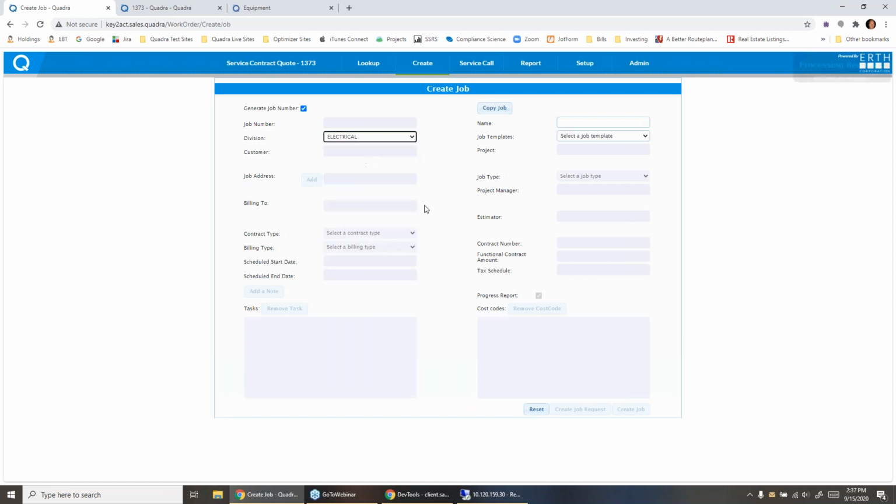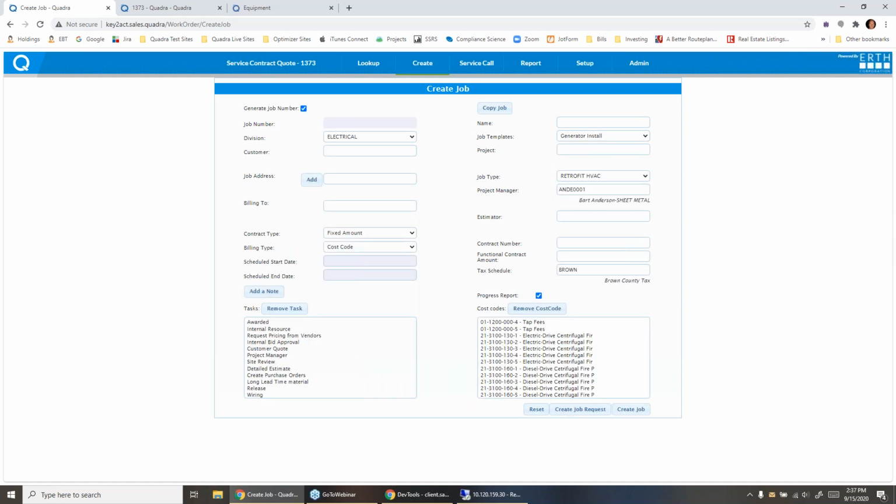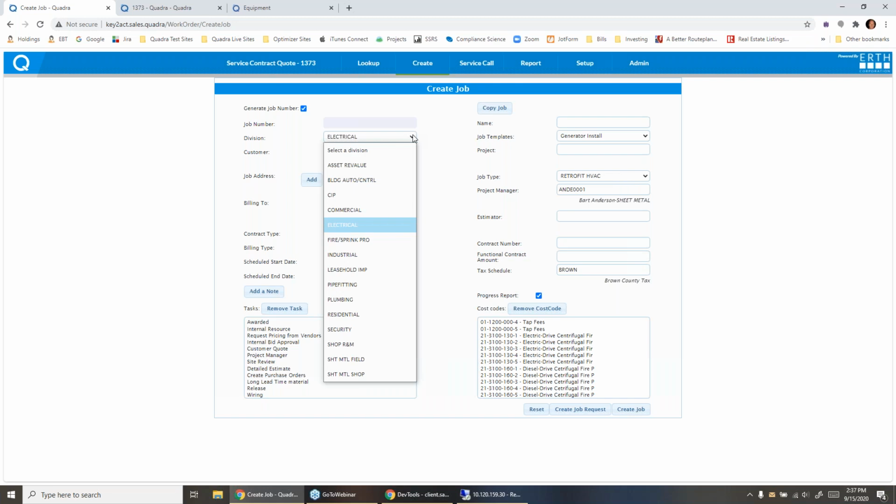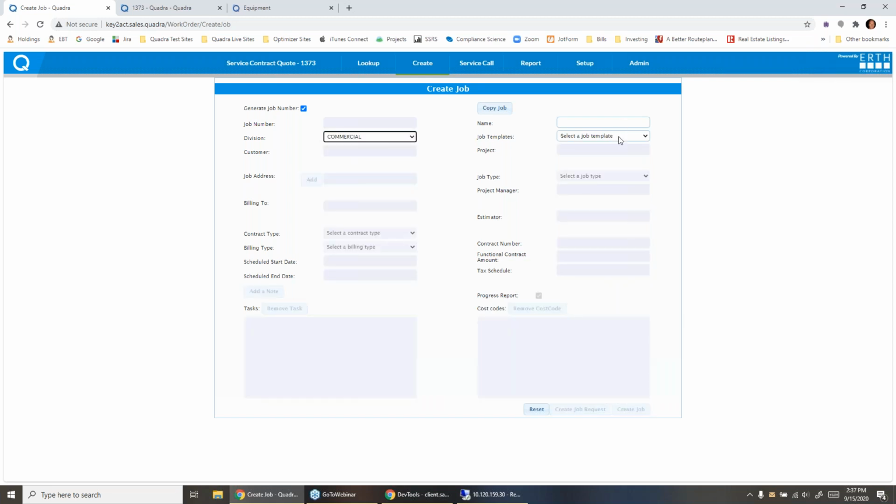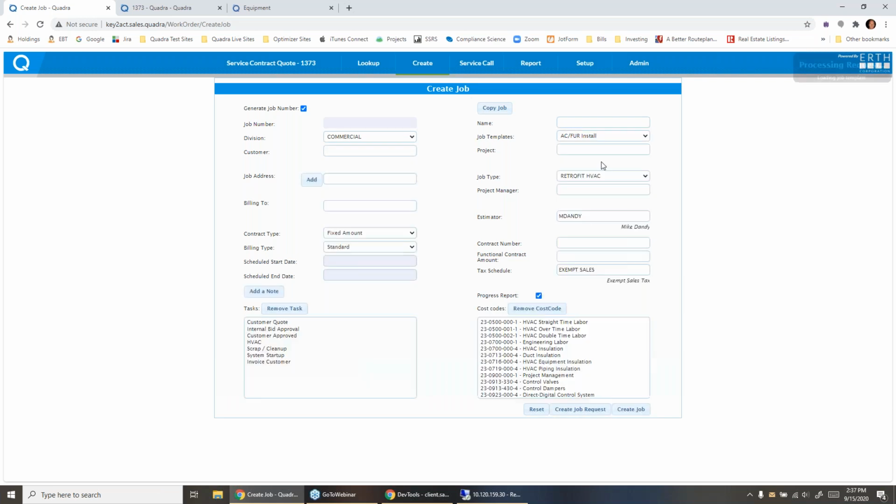In this case here, I want to create a job for my electrical division. Depending on the division, I have different templates of work that we do. Again, templating this stuff as much as possible saves time and makes things more consistent. If it was a commercial job, maybe it was an AC furnace install.